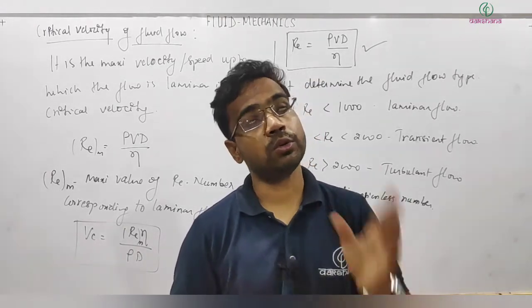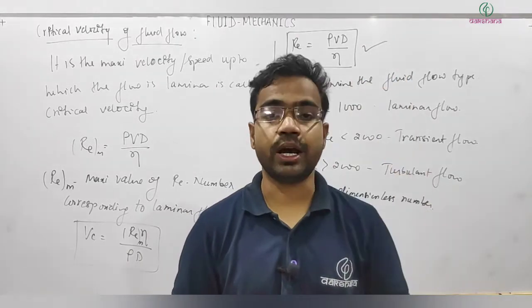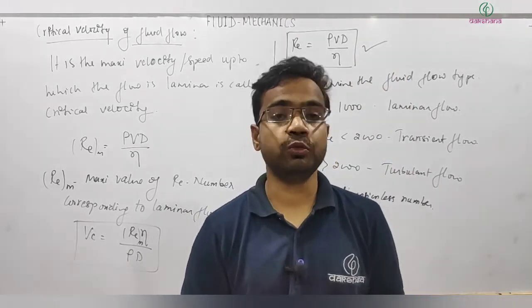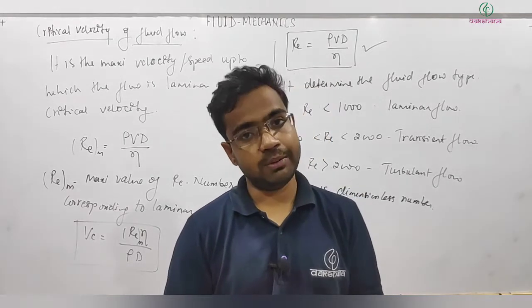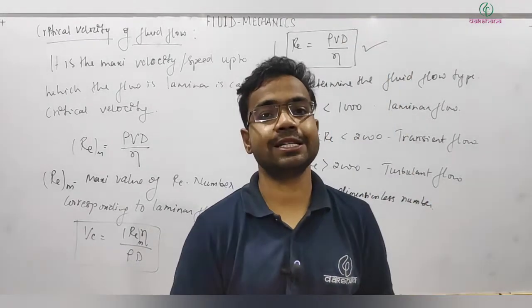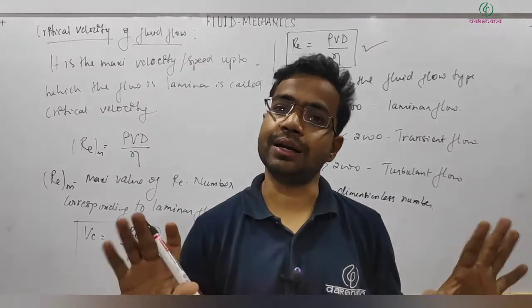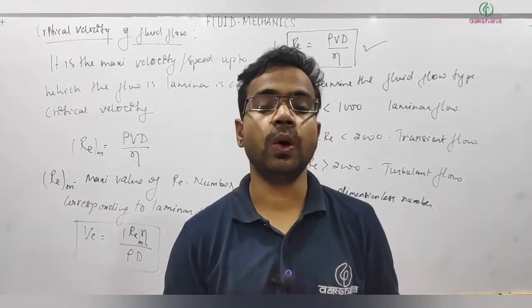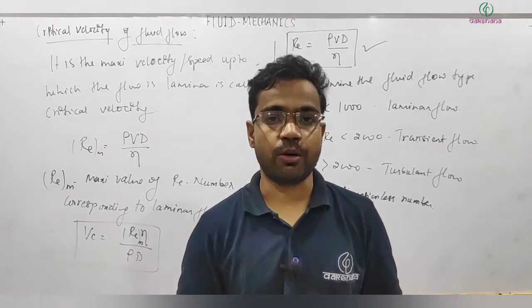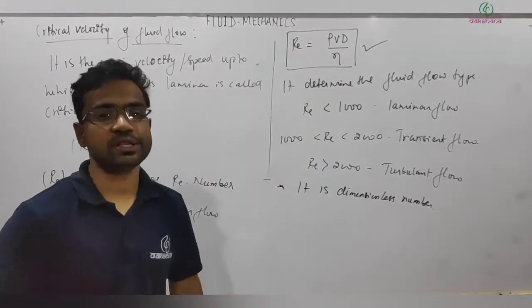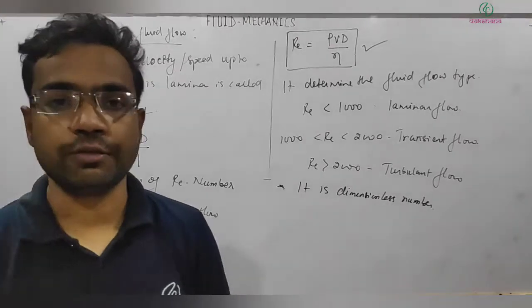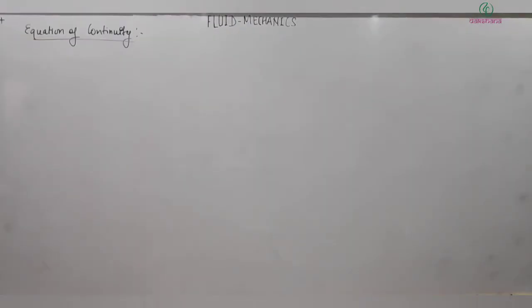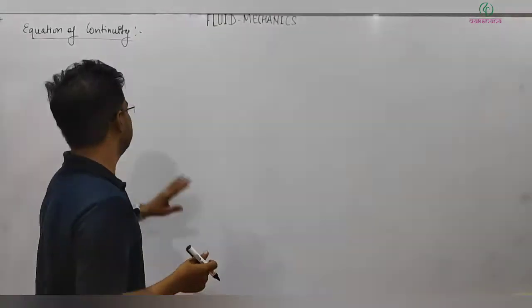If fluid is flowing through a pipe, going up, going down, what will be the velocity? How much pressure do we need to apply to send the fluid from the bottom to some height? So for these different relations, scientists have already derived different things. We just need to learn those concepts and formulas. Let's talk about that. First comes our equation of continuity.